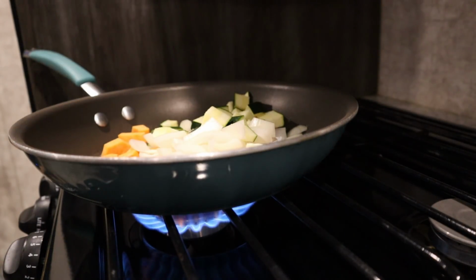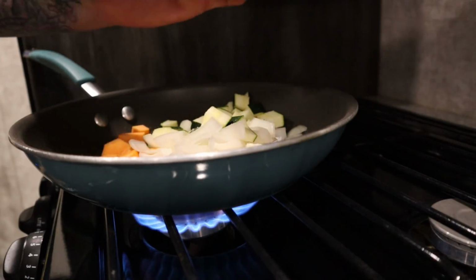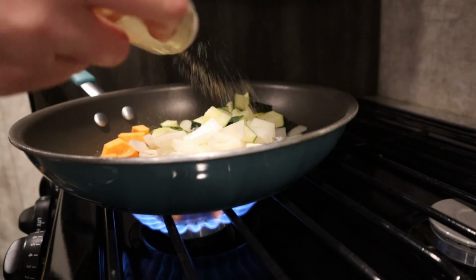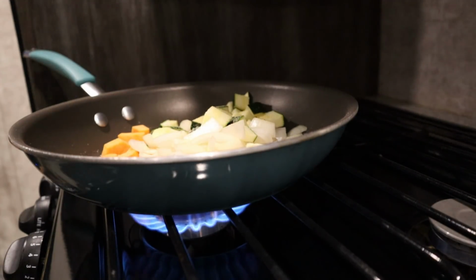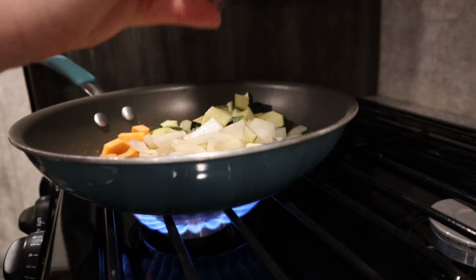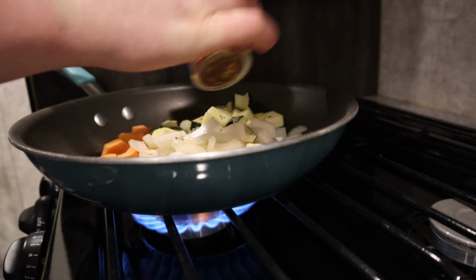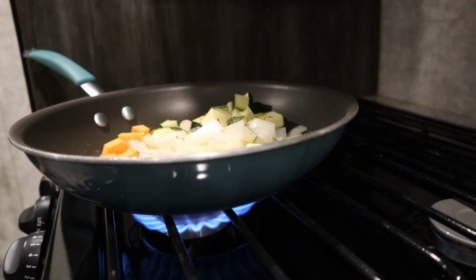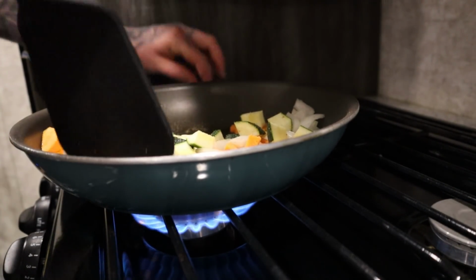And then to season the veggies, I'm just going to add some salt, a little bit of garlic powder, and then just a splash of red pepper chili flakes, just a little bit to add a little heat because I really like spice, but eliminate this if you don't like hot, spicy stuff. I'm just going to toss everything together in the pan and then place a lid on and just let it cook.